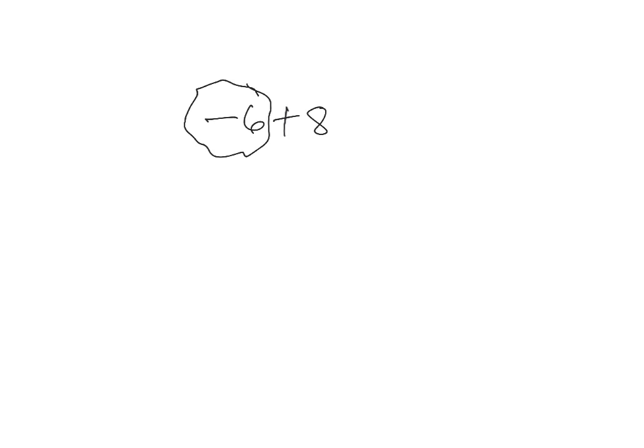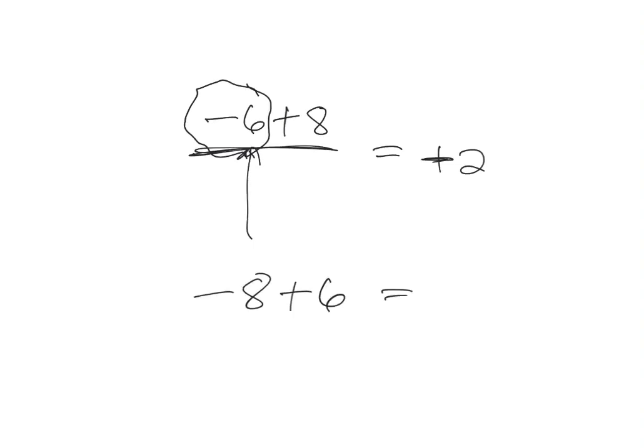But let's say you don't want to move it around. Let's say you want to look at this problem the way it is. You look at the 6, it has a negative attached to it. Your final answer is going to be positive because your -6 is negative, which by itself 6 is less than 8. So that's why in this case it's positive. I was trying to distinguish between that and if you had this case: -8 plus 6. With -8 plus 6, the 8 has the negative attached to it. So you know that you're going to have a negative and then it's going to be -2.